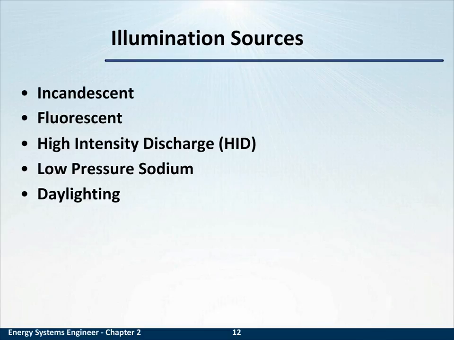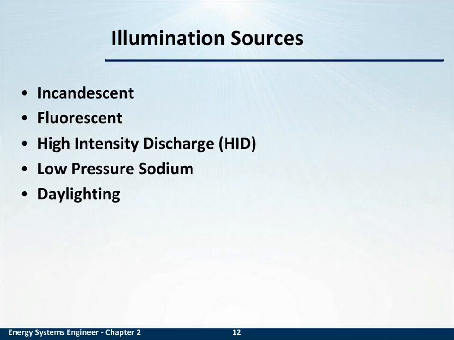If you were a lighting designer, you would have to understand the technical ways light is produced, the differences in these ways light is produced. And again, although you're not, we will take just a few moments here in order to round out your training in lighting as a certified energy engineer, to present the technology of these different illumination sources. First is incandescent. It's type A, or what you might say is a regular light bulb.